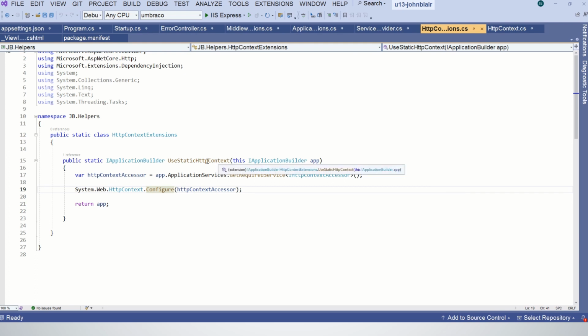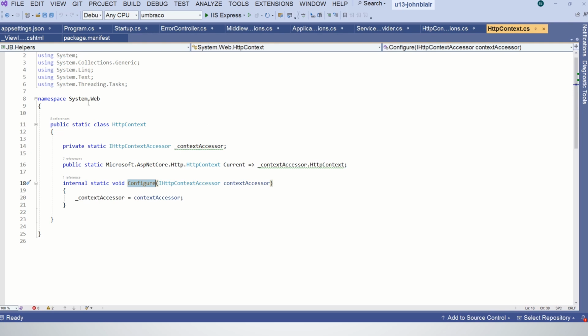We also use static HTTP context, and in here we use the same namespace as in .NET Framework, so System.Web, HttpContext.Current, and that keeps namespaces the same in imported code, so you won't have to change that. That allows HttpContext.Current to be used in your migrated code.